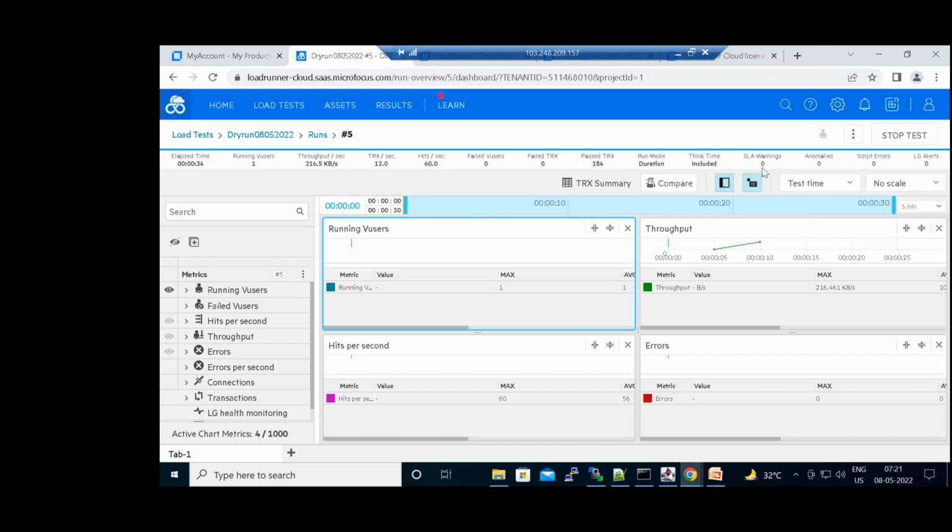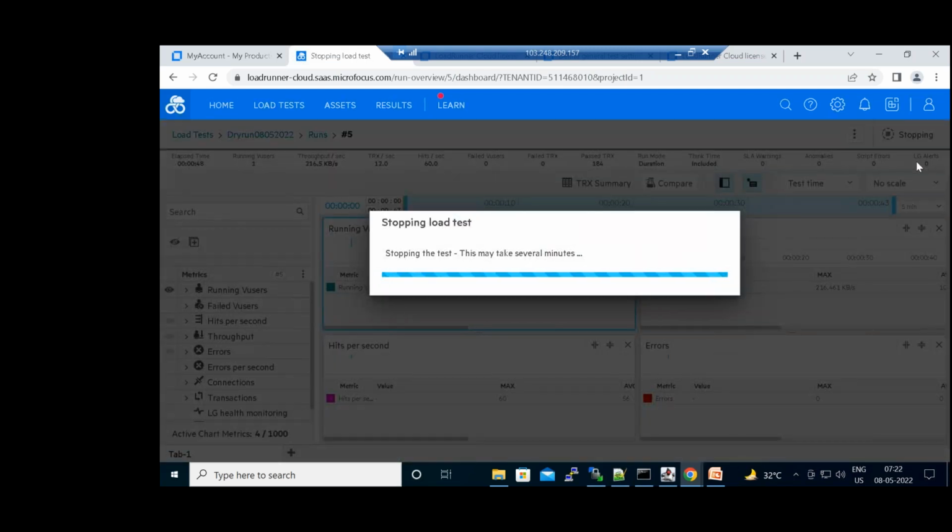And I have enabled an option called SLA of 2 seconds, where if it exceeds more than 2 seconds, we can see this SLA warning. If the script contains errors, we can see them. So this is the scenario where the LG alerts. Just a second, it is stopping the test.